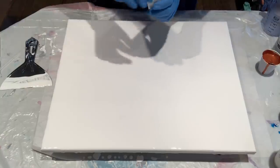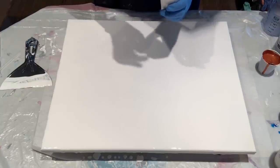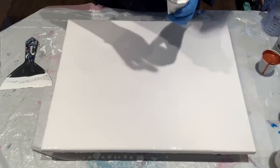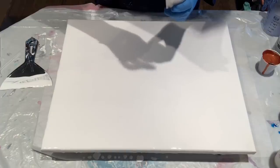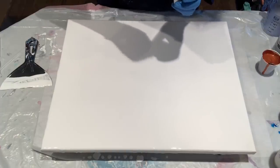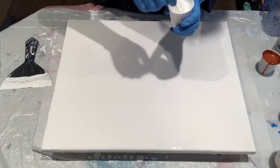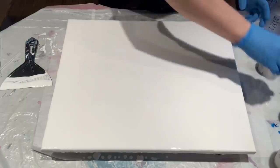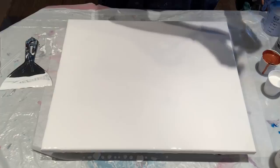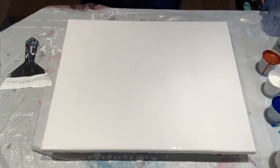The consistency of these paints, what you're looking for is when you drizzle your paint off the stick and it lands in the paint, it does not form a mound, it just disappears. If it sinks, you've gone too thin. And if it forms a mound, it is too thick. And your paints will thicken up as they sit.